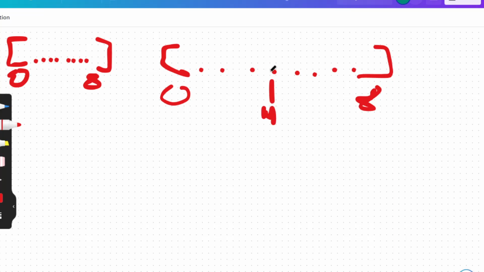Now we check: is the item on this index, half of the length, equal to the value we are looking for? Then we just return. If it is not equal, is it less than the value we're looking for?